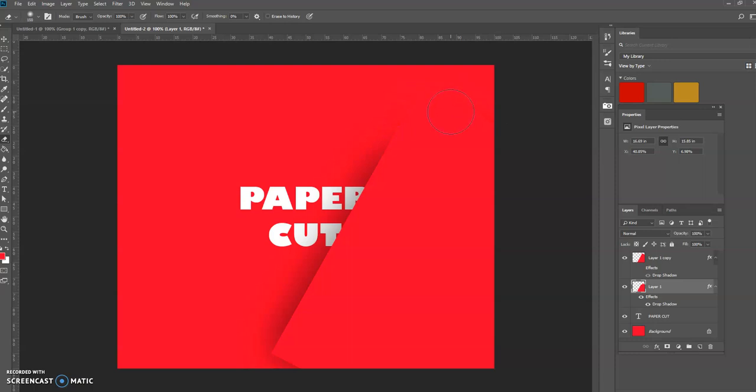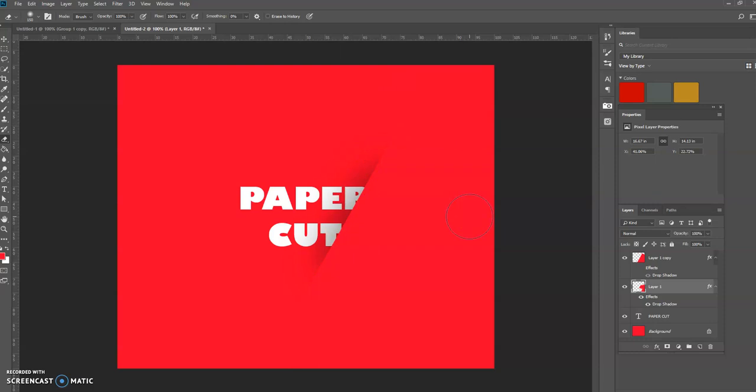Let's increase my brush. Okay, let's go down here to the bottom. Okay, so what you can see now is there's a seamless effect up in this area. It's like no other layer is visible basically. So all we have is a drop shadow effect along this cut line right here. So that's why we needed to duplicate that layer.